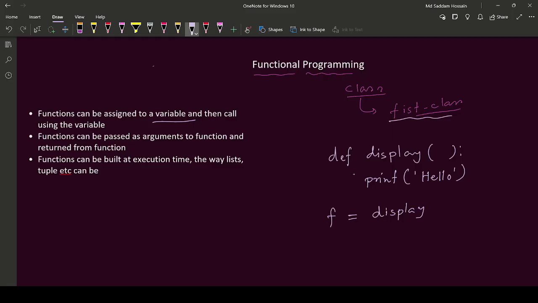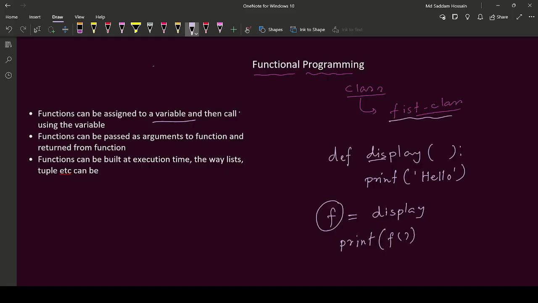This means that after that, whenever you are going to call this display function, you do not need to call display. You can call it with the reference variable that we have created for this particular function. Let's say I want to now call this function.